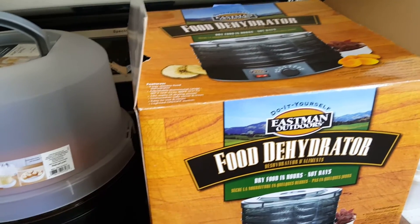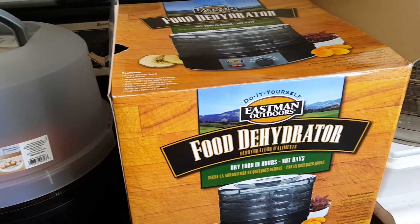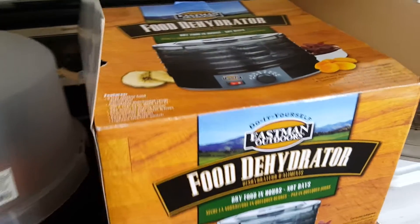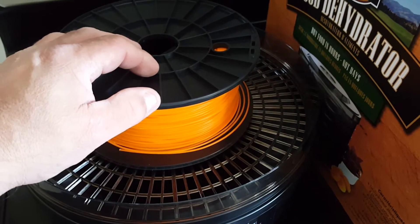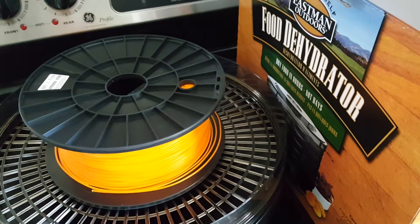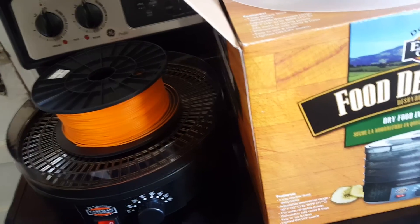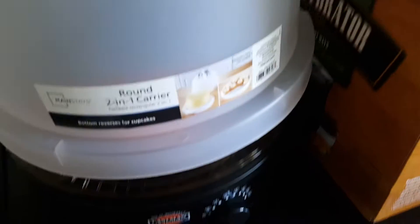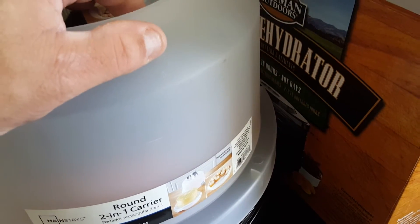Back once again — it's been a while on 3D printers. For those of us that have filament printers, you're well aware that moisture is the enemy of the filament. I normally take my filament when I'm done and put it in a space bag — it's like a fine knit bag — I fill it full of rice, the bag is breathable, put the filament in, suck all the air out. Seems to do a good job; if you've got a little moisture in your filament, in a week or two it'll pull it out.